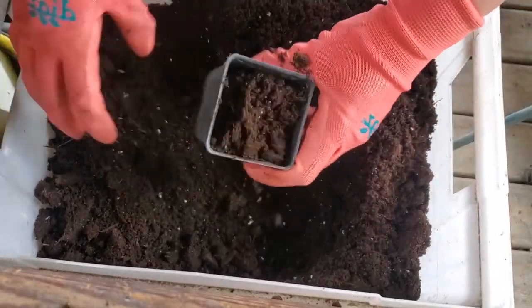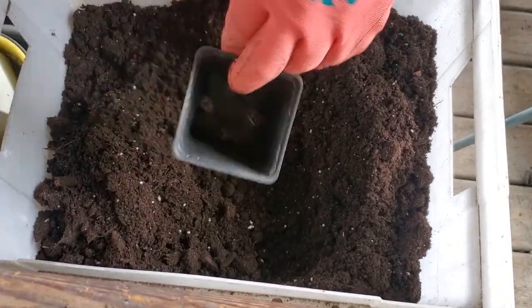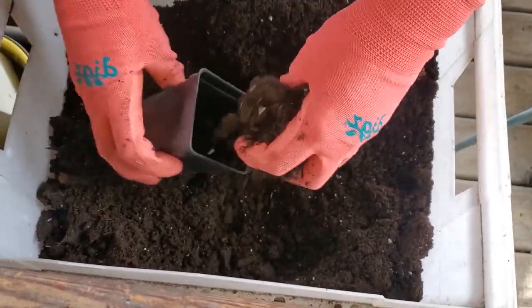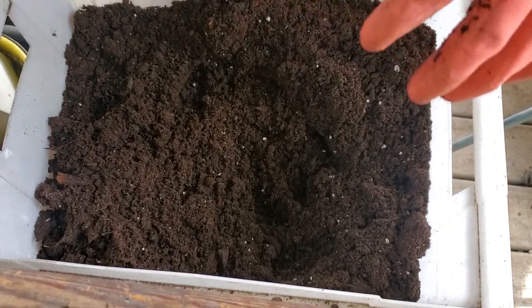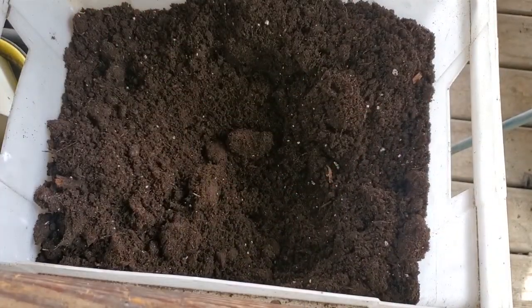Starting with the Anaheim Pepper, it is an heirloom. I believe it's from California. Yep, takes about 70 to 90 days and it does ripen to red. This is kind of my substitute for the traditional bell pepper. Maybe it is a bell pepper. I'm honestly not too sure with all the classifications and such, but I'm excited to grow this one. It's supposed to have a little bit more heat to it than a bell pepper, but not be spicy.